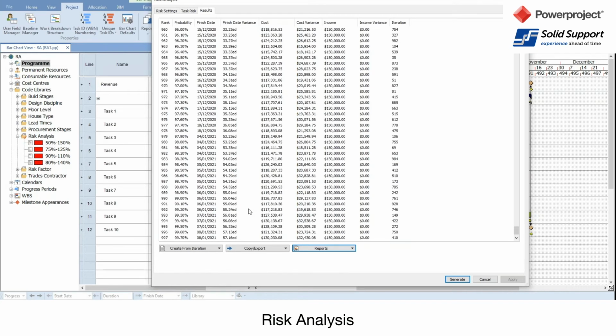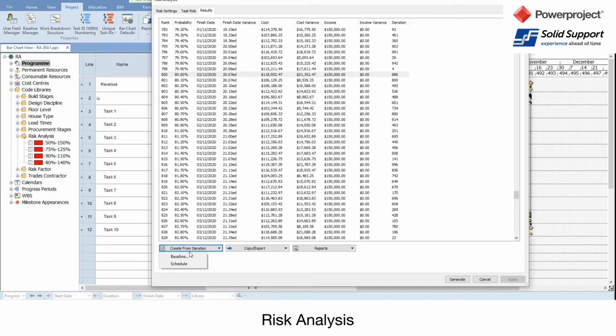So classically, when people talk about risk analysis, they may talk about the P20 and P80. So for example, here the P80 is the 80% chance of likelihood. If I look at that here, there's my P80 there, and that says I've got an 80% chance of hitting the 2nd of December with $118,000. And I'm looking at that, and if I want to, I can export this whole table. But actually, more interesting for me is I want to know, what does that schedule actually look like? Now I can create the project from the iteration by actually moving the whole schedule to it.